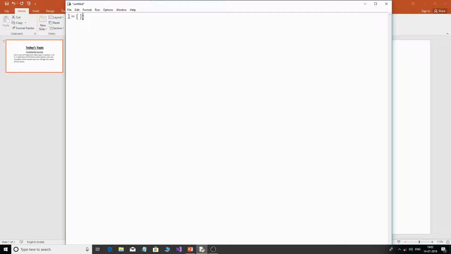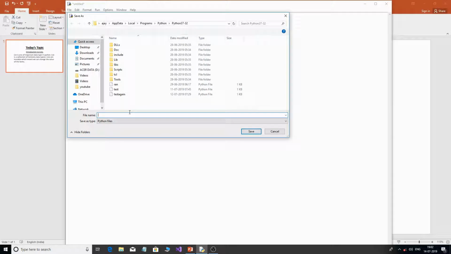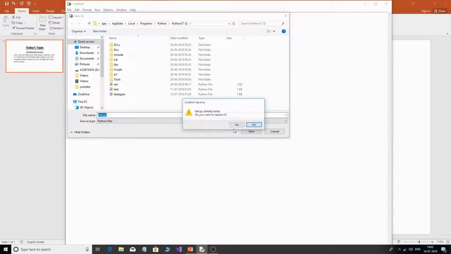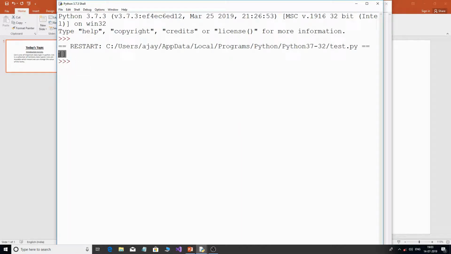Now we have just created an empty list, which means L is a list, but it's empty. If I run this code and try to print L, we will save the program and check the output, and the output will be absolutely nothing because the list is empty. So it's just giving a list which is empty.